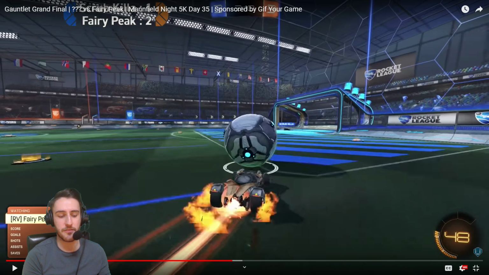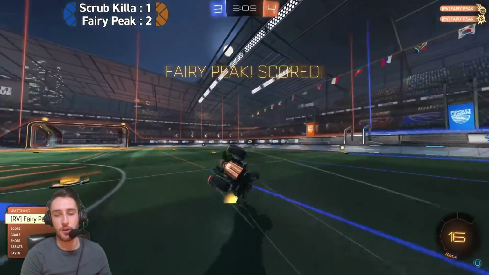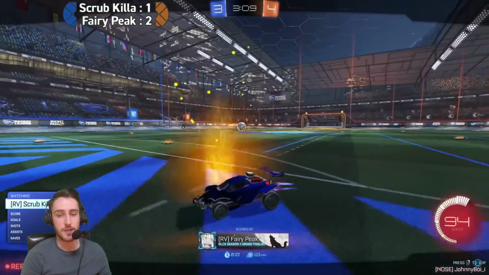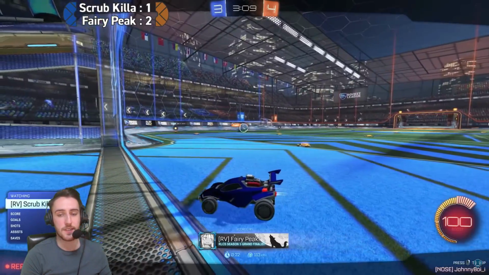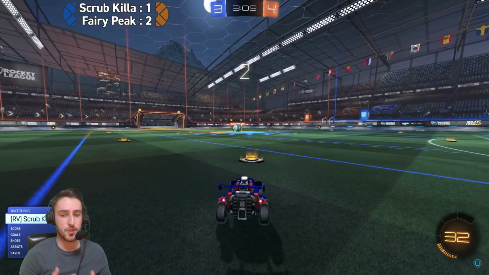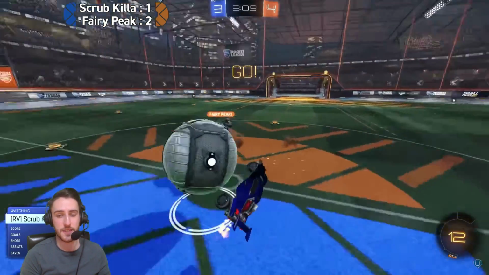Scrub has no idea which way Fairy's going to shoot this until the shot actually happens, and then Fairy of course lets the ball roll across the face of his car a bit more and shoots it top right. He didn't have to do this though. He could have, of course, taken one touch and volleyed it. He could take one touch and then fake jump, mind game Scrub. There's so many options. Just take one touch, catch and flick. Of course, Fairy's got really good flicks for a long car.